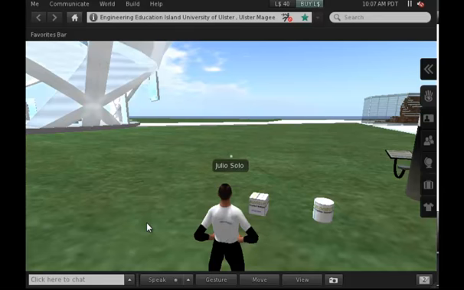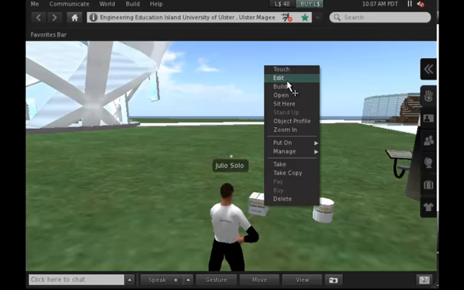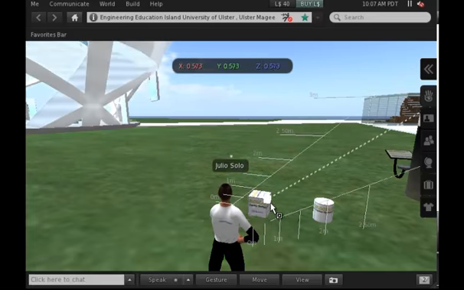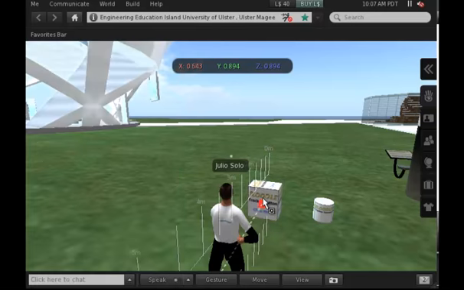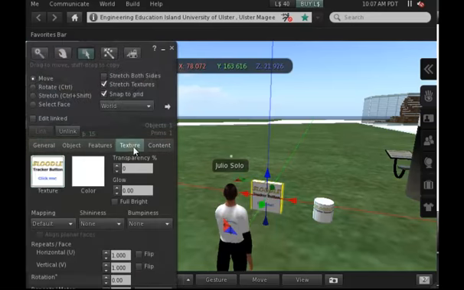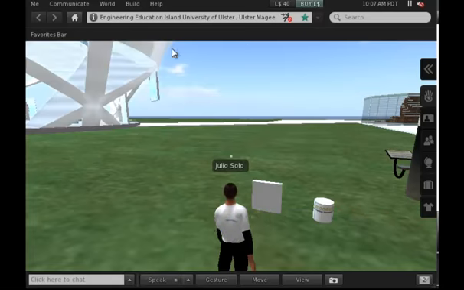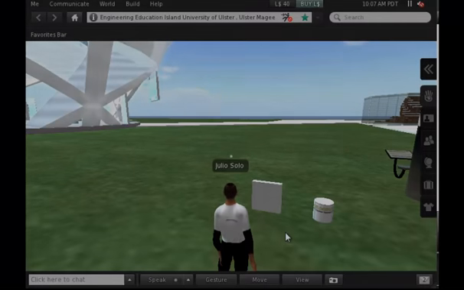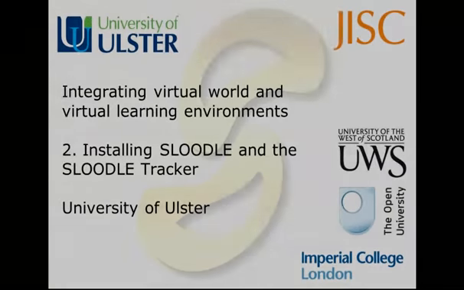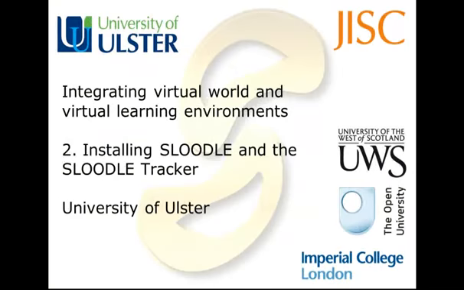We have seen how easily we can track from Moodle any activity made in Second Life. Since I have full permissions on the objects, I can modify and use them as part of a more complex activity. I can add other scripts to these objects to give them other in-world functionality as part of that activity without affecting its tracker functionality. And also, I can modify the tracker scripts to track more complex interactions. We'll see examples of all these possibilities in the next videos. Bye!